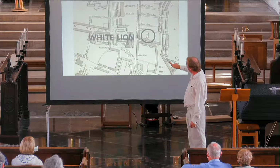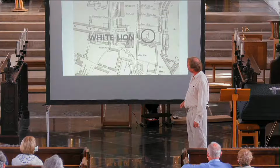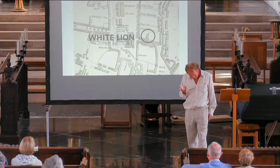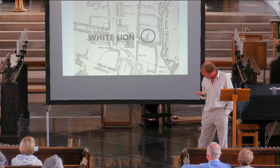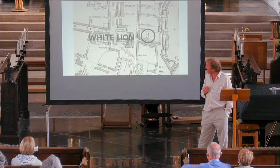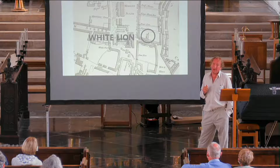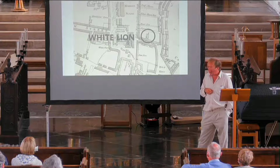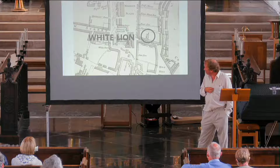You can see the bell here, which we looked at, and the White Lion is the other ancient inn, which has a right to put people up overnight if they pay. And it's quite probable that Money is one of the people who's a bit annoyed at Brockton usurping that inn's right to take people in. So we don't know, but that's the White Lion for you.